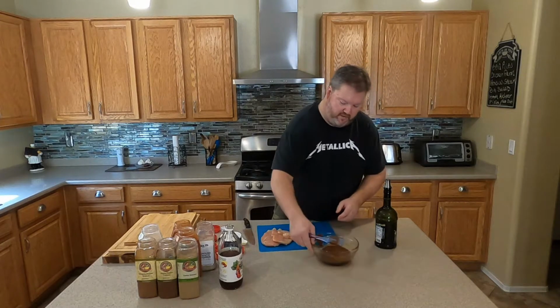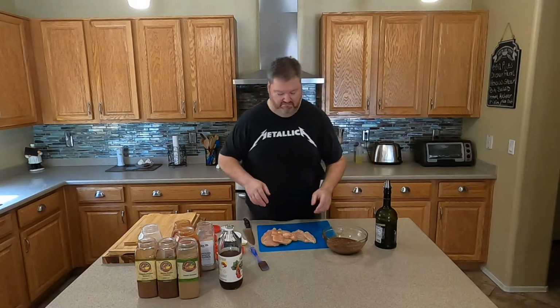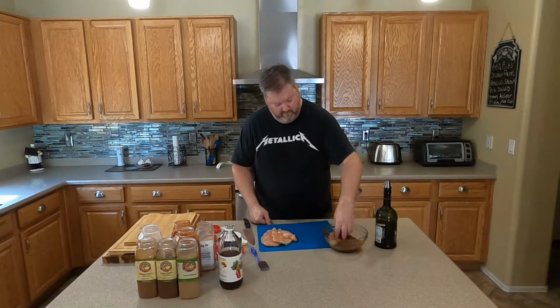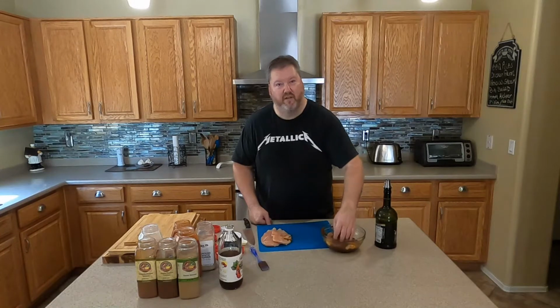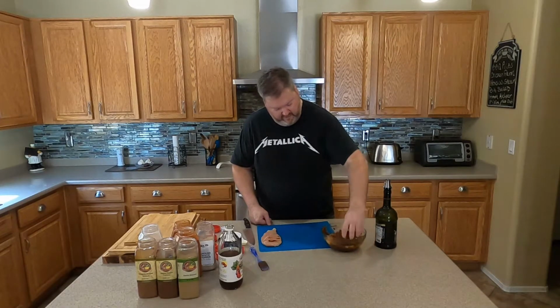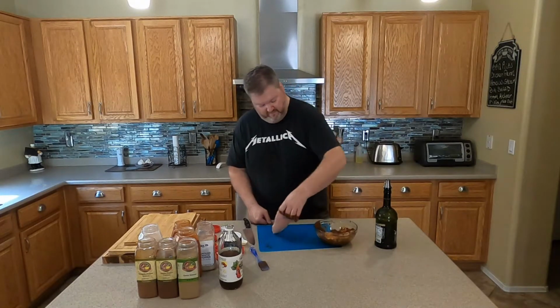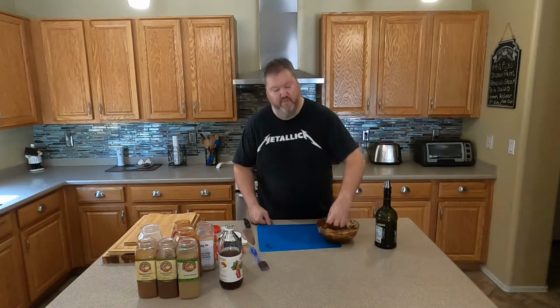Now, you should do this for at least 2 hours. You can do it overnight if you wanted to. I wouldn't go much more than overnight, probably. The vinegar in there is going to start reacting with the chicken. You can get some tough, chewy chicken if it sits in vinegar too long. It kind of chemically cooks it because of the acids and things. Thighs don't have that big a problem, but breasts are definitely susceptible to it.